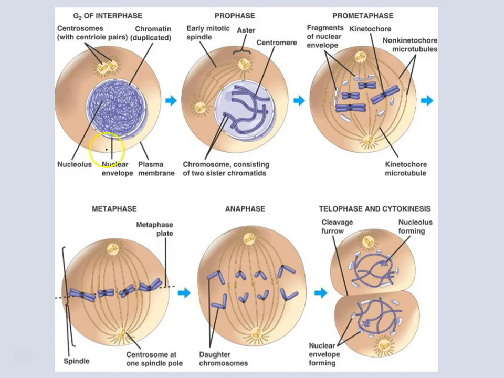So here's another view of that. You've got interphase, normal cell, prophase. You're going to see those chromosomes start to condense. You've got your spindle fibers starting to form from the centrioles. Here you can see that nuclear membrane is broken up. Metaphase, you're lining up in the middle. Anaphase, you're being pulled away. Telophase and cytokinesis, you have your two new cells forming.